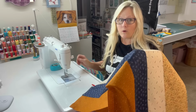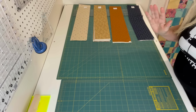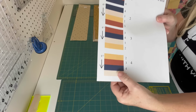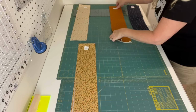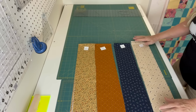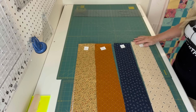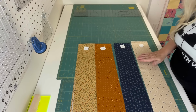So now we're on to strip set number 4 already. Okay, so here we are with strip set number 4, the last strip sets that we have to make. Here's our sheet. So we need to go 2, 3, 4, and 1. So this is the order that we will sew the last strip set. So I'm gonna go ahead and take these over to the machine, sew those up. And then with this, we press these up.